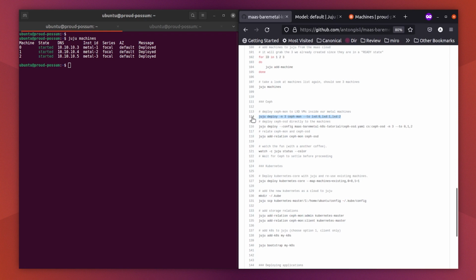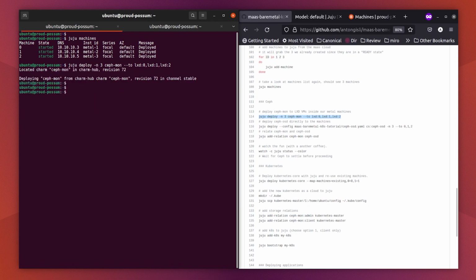So on line 114, we have Juju deploy cephmon, 3 instances. And here is a clever command which says, because I wanted to conserve memory space, I thought that Ceph monitoring can actually be deployed as containers. So LXD also supports containers. So here it's actually going to use LXD on machine 0, 1, and 2. And those are the machine identifiers 0, 1, 2. Right? So let's grab those and deploy cephmon. Okay, so it fetches a charm from Charm Hub and then starts to deploy it. So it's just like magic.